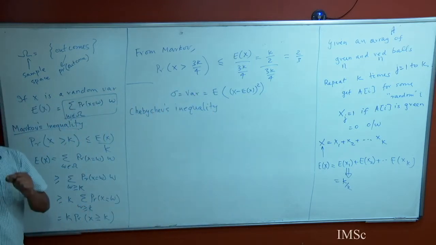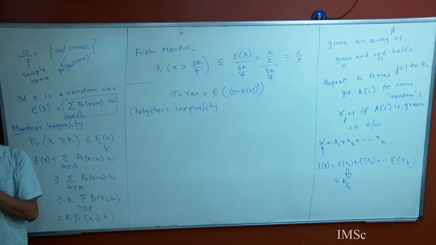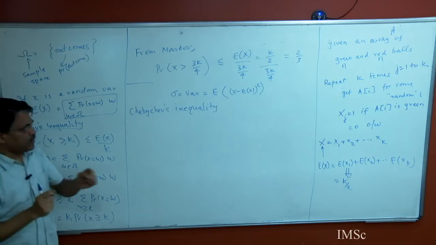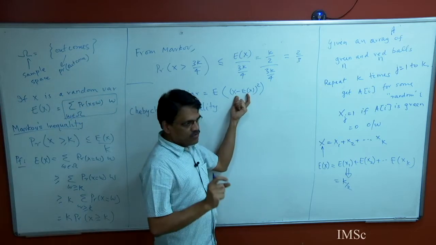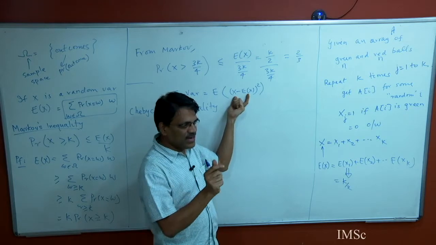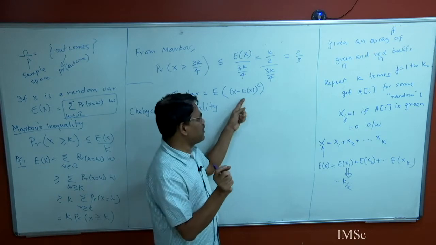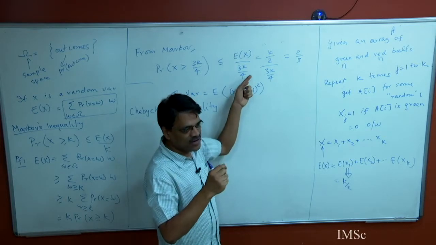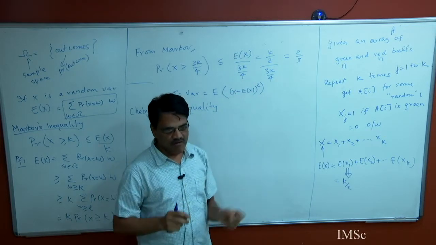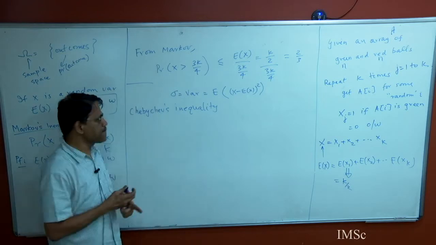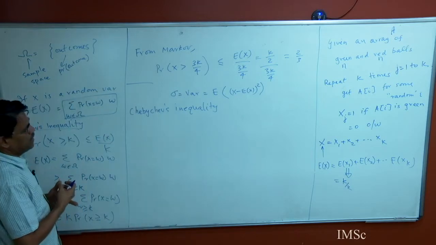So x takes various values. For each one of them, see how far it is from the average, because the expected value of x is the average, and essentially take the average of these distances. But this could be positive, sometimes negative, so it's convenient to just square them and compute the average of it. Okay.